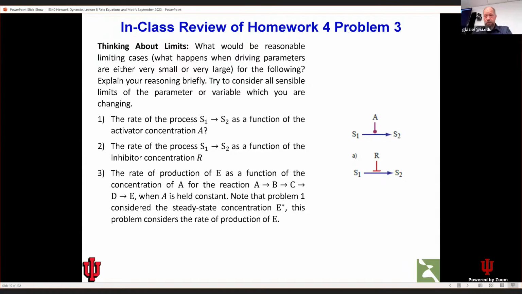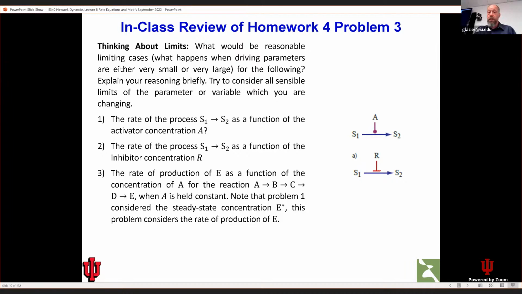Okay. And so if I increase the amount of R, what happens to the rate of production of S2? I'm assuming it'll go down to 0, but this basal case that you talked about previously, I guess somehow that still plays a role, and maybe there's some S2 that still gets generated, but probably very small.